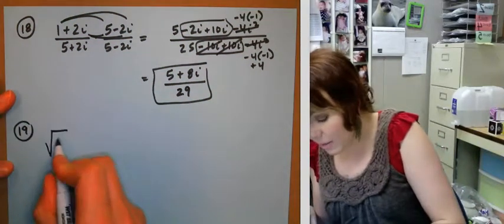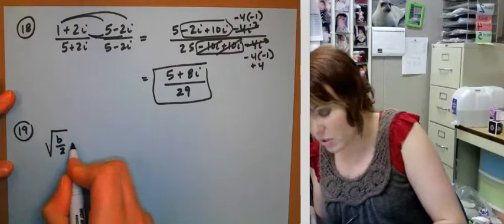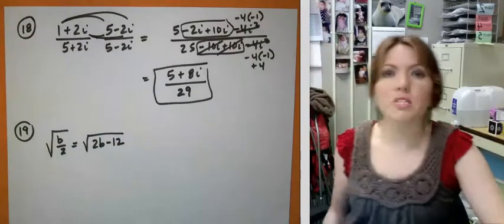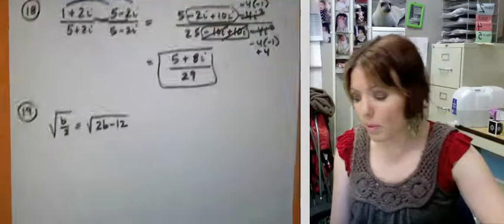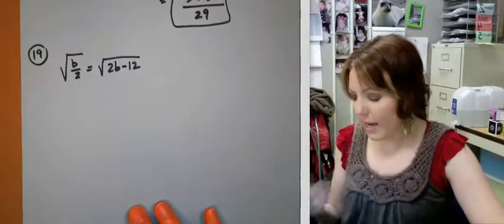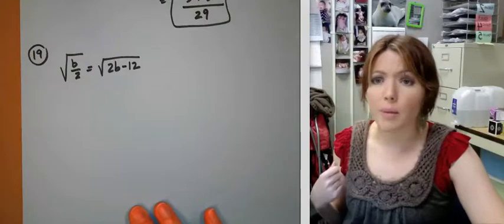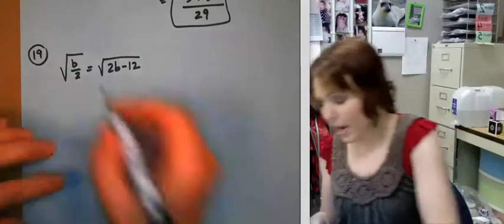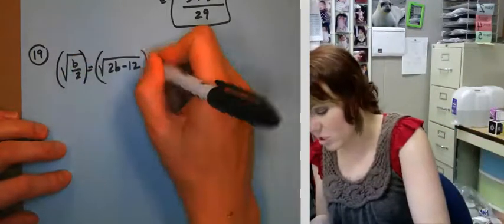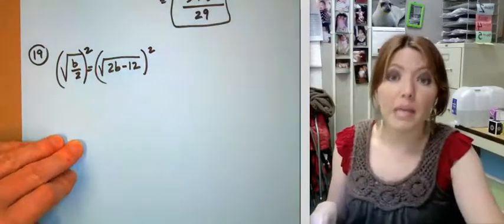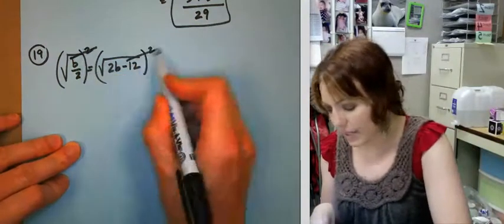Okay, number 19. Everybody looks at number 19 and is confused. And when you guys see how simple this solution is, I hope that it will stick with you. Okay, square roots. So here's what we're doing in this problem. Square both sides, okay? And then we have just a basic Algebra 1 problem to solve. Because what happens to squared and square root? They cancel each other out. So cancel out, cancel out.